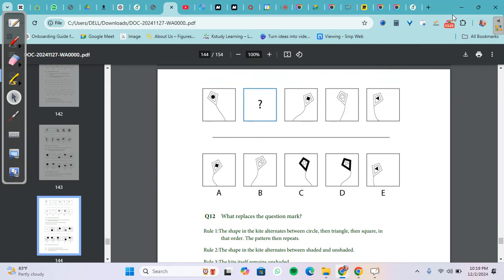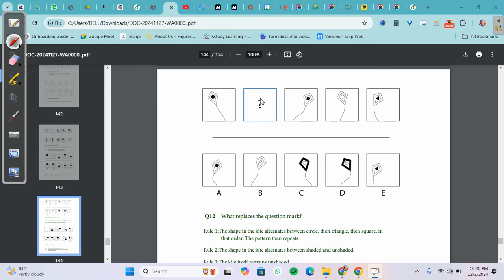Now looking at this one here that looks like a kite. So let me try to decode the first part, then you guys will assist me with the rest. For the first part, what I notice here is that we have a circular dot inside this kite, right? And then the second one, I don't know what it's going to be, but here I have a rhombus sign, and then followed by a circle, then followed by a triangle. Okay, this is shaded. This one should be empty. That's the thing that I noticed here.